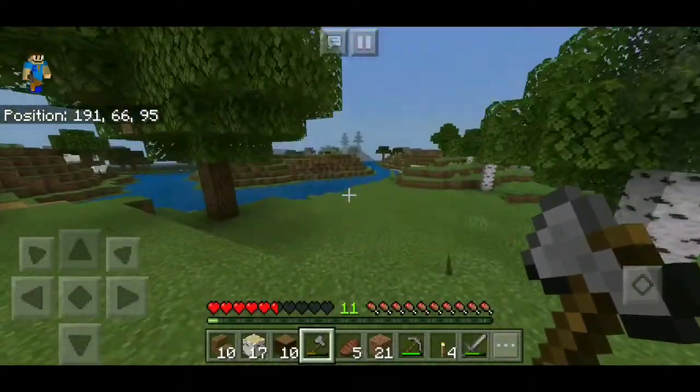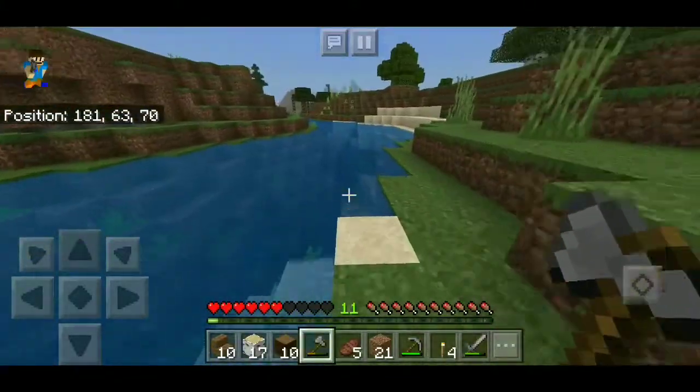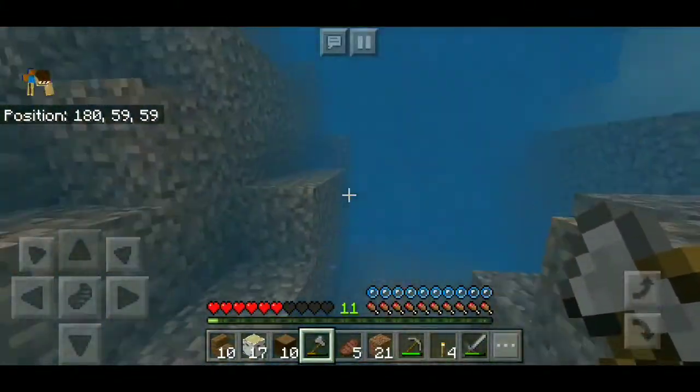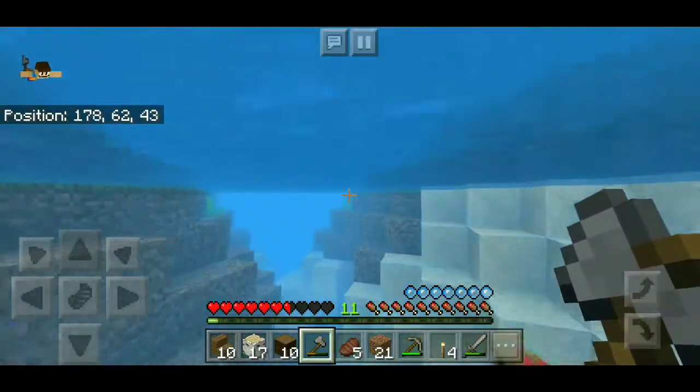Why is there like a random hole right there? Wait, do we have another part of the castle? Wait, no, what? I'm confused. What? I'm on the side.